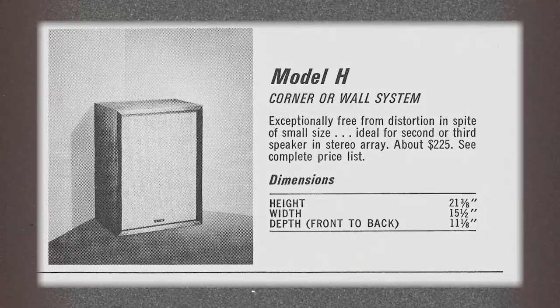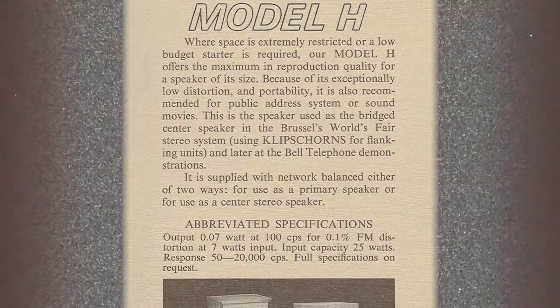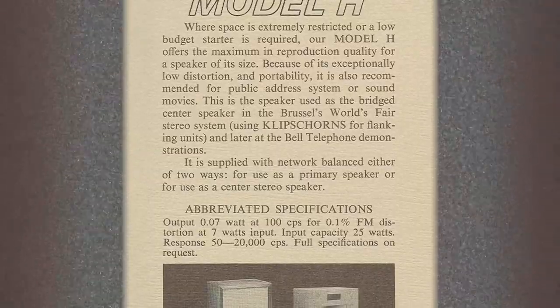The H version speaker came into play about 1957 or so. Paul did not design that speaker as a stereo speaker. He designed the crossover for what was to be the Heresy such that the HF and mid-range were full tilt — they weren't laid back at all. So the efficiency of that speaker was let run, whereas the efficiency of the woofer was dialed back a little bit, because they didn't need that much mid-bass out of the center spot to create the center image Paul was looking for.